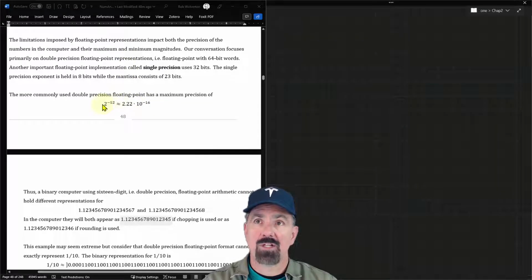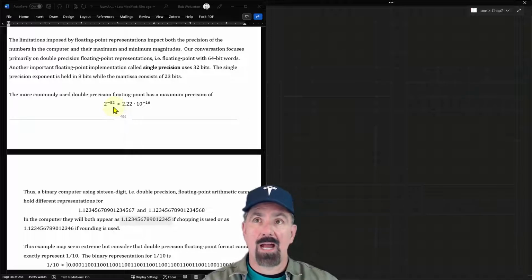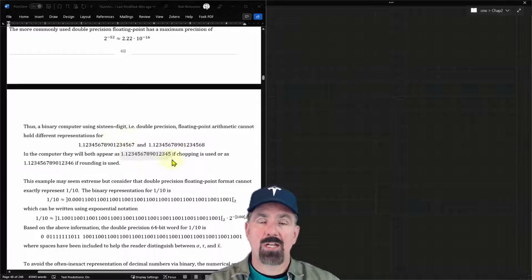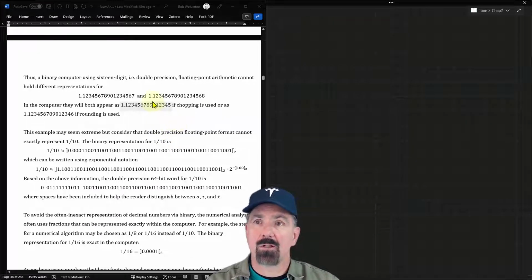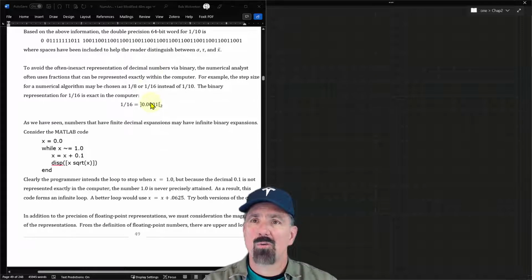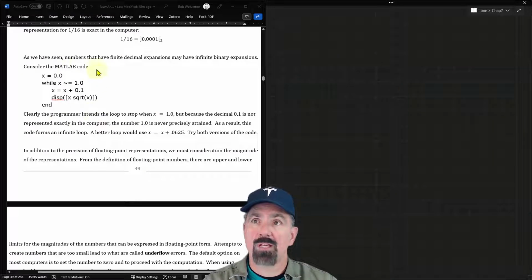This is the number that I showed you in class. We have our 52 bits in the mantissa, which allow us this degree of precision in our numbers. There's some conversation in here about numbers that the computer cannot differentiate. I'll let you take a look at that. And what we're going to start with is this example here. And you can skip the display. That is an exercise for a different type of problem.